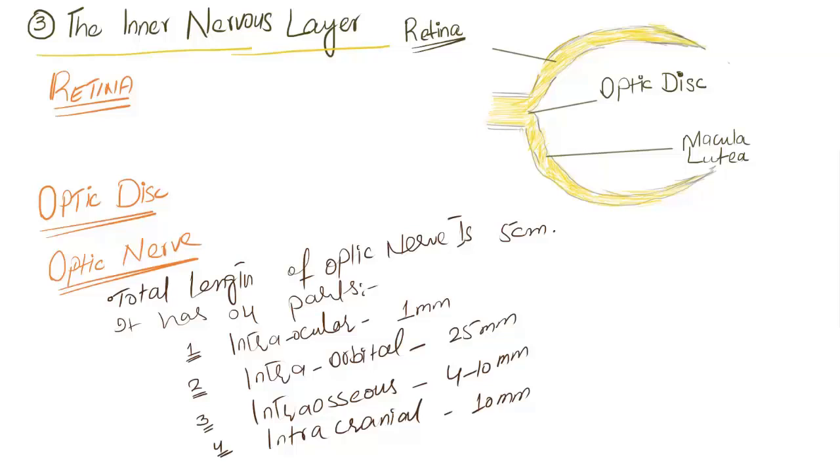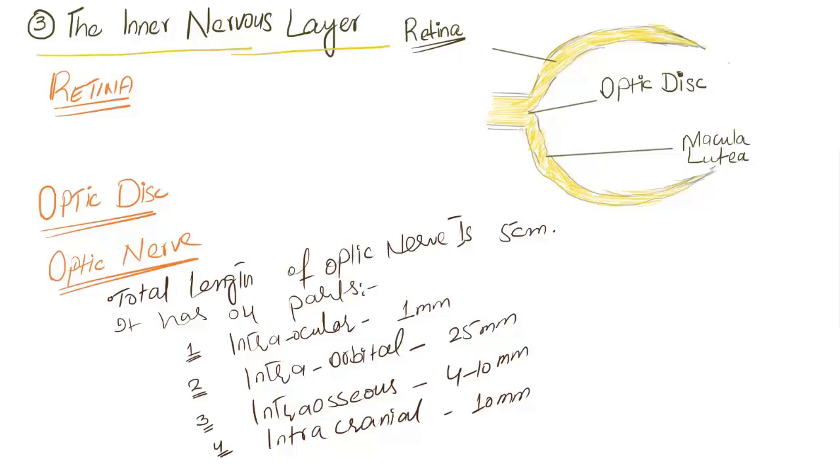Macula lutea is a yellow area of the retina situated in the posterior part with a central depression. The central depression is also known as fovea centralis. It is the most sensitive part of the retina. Optic disc is a circular pinkish colored disc of about 1.5 mm diameter. It has only nerve fiber layers and does not excite any visual response. It is also known as the blind spot.